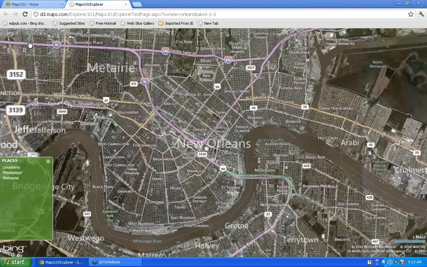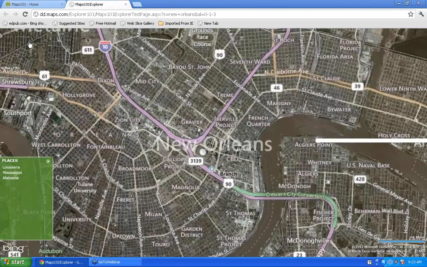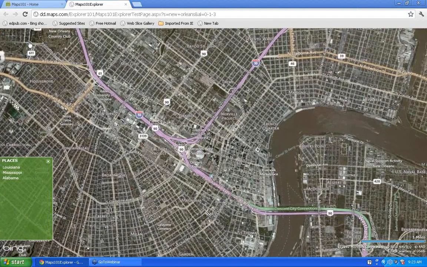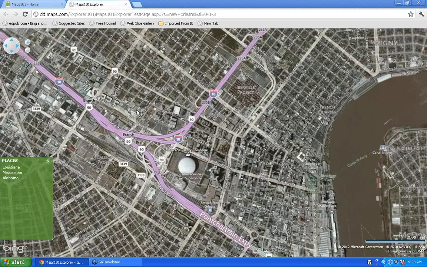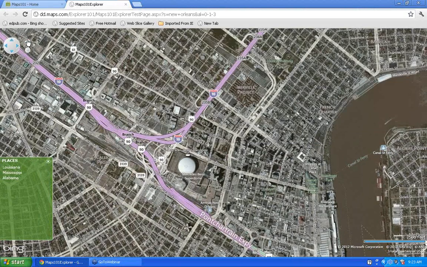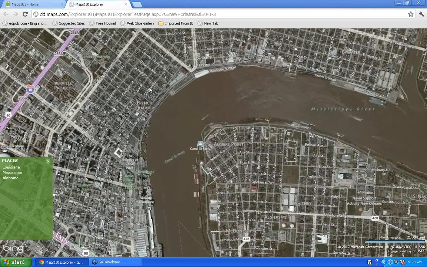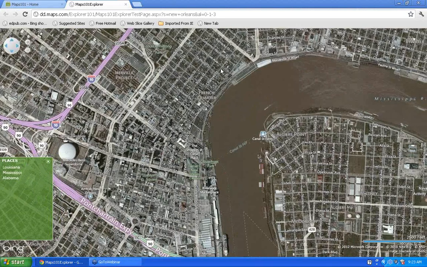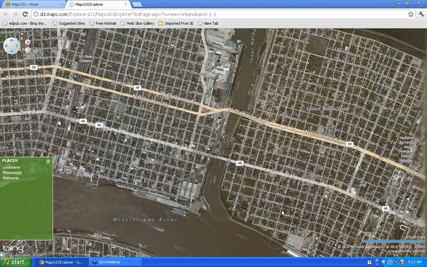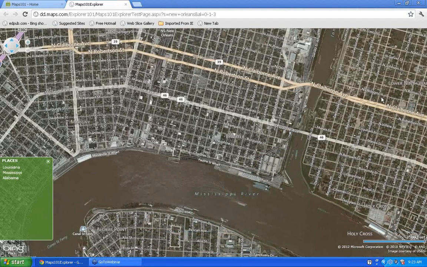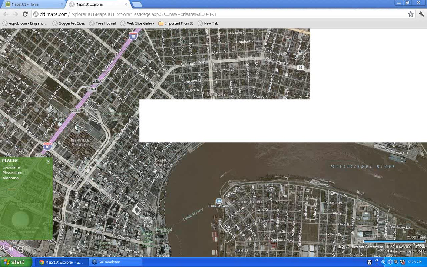In New Orleans, we might be talking about Hurricane Katrina, and we know, of course, that the city was devastated a few years ago, and we can use EarthView search to help us teach the lesson. Here is the Superdome, which was the shelter of last resort for so many people. And over here, we can take a look at the French Quarter. This area was not really affected, but over here we have the lower 9th Ward, and this was one of the areas that suffered a lot of devastation. We can talk about how these folks got from that area to the Superdome. It's a great complement to our static community maps.